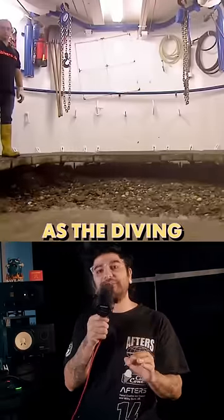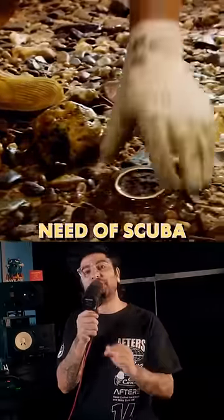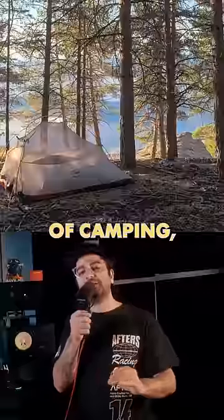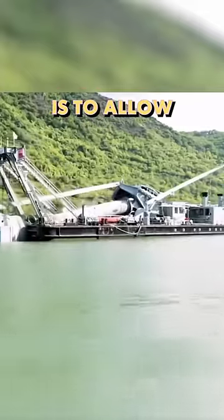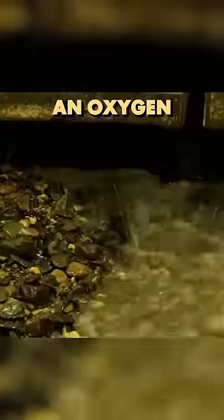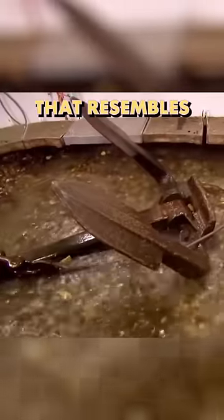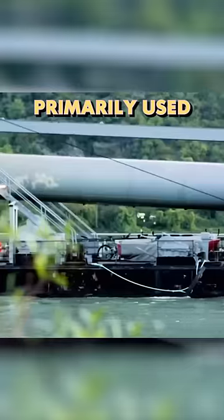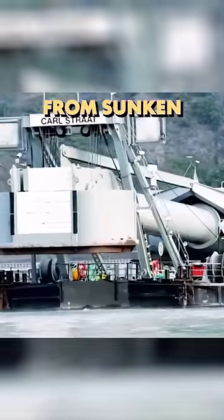This incredible vessel known as the diving ship offers a seamless way to explore underwater without the need for scuba gear. It kind of reminds me of camping but in an RV. The whole focus of this ship is to allow for artifact and treasure retrieval. Its innovative design creates an oxygen-filled space underwater by pumping out surrounding water using a tank that resembles a cannon barrel, primarily used for salvaging South Asian cargo containers and items from sunken ships.